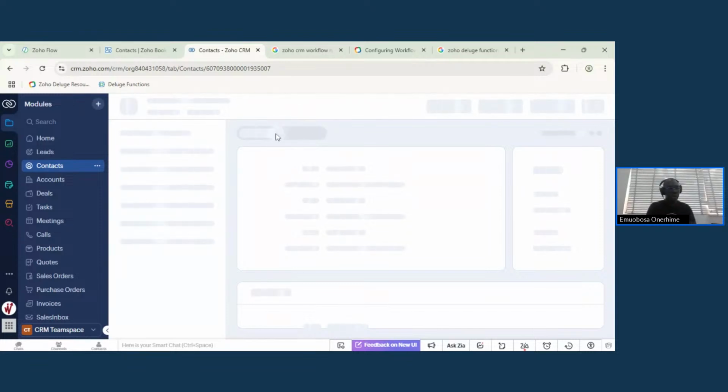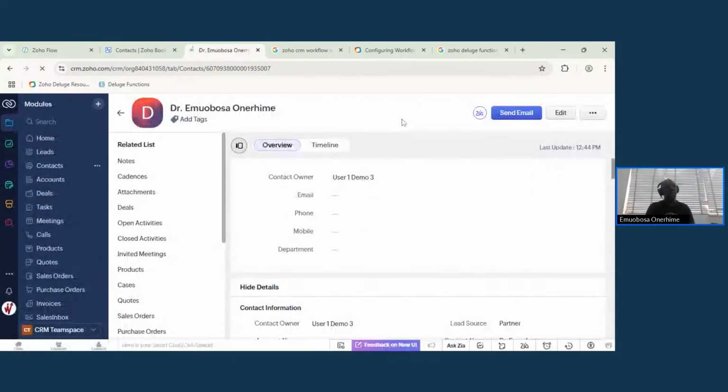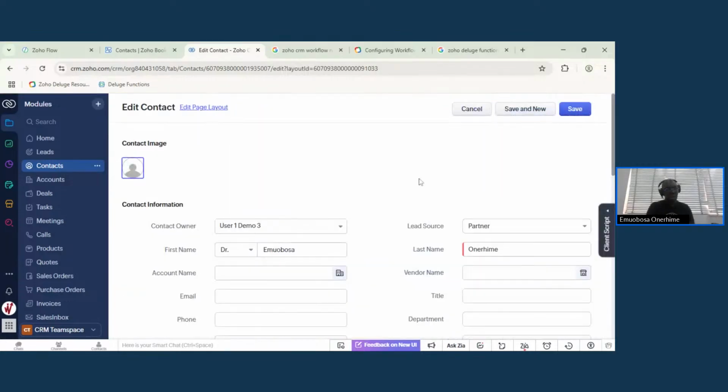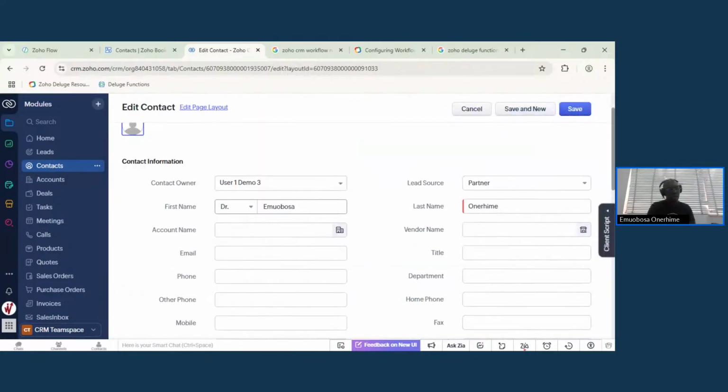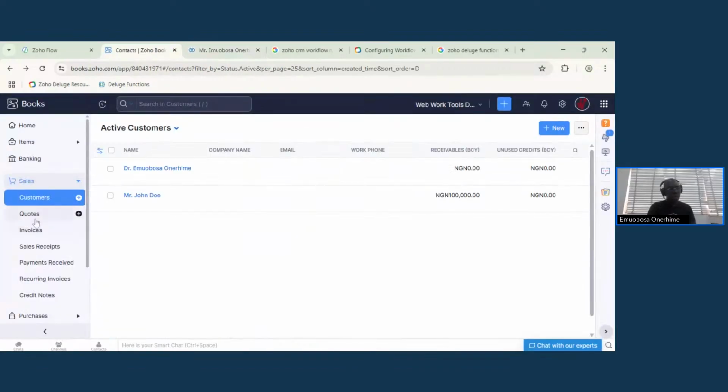So I want to edit this record now. And let's just be sure that everything still works normally. So I'm changing this to Mr. And I'll save it. Now let's go to Zoho Books and be sure that Mr. saved. Yes, it worked. Okay.